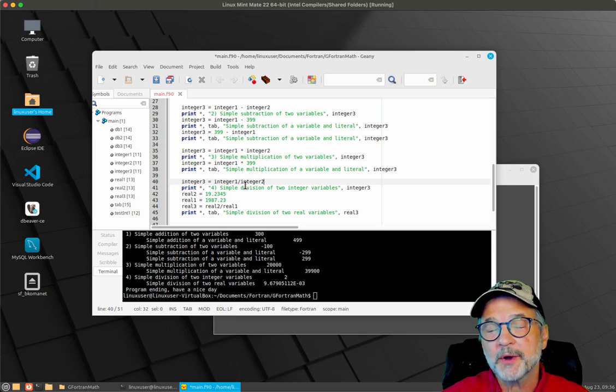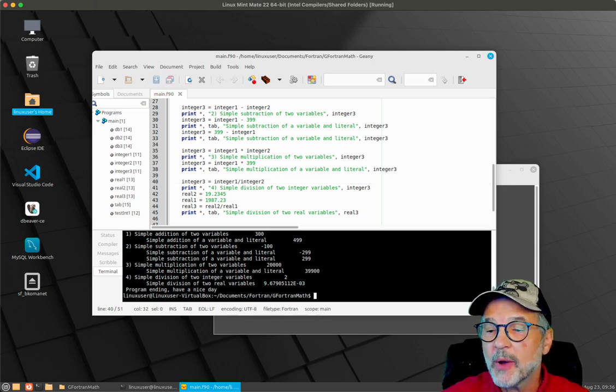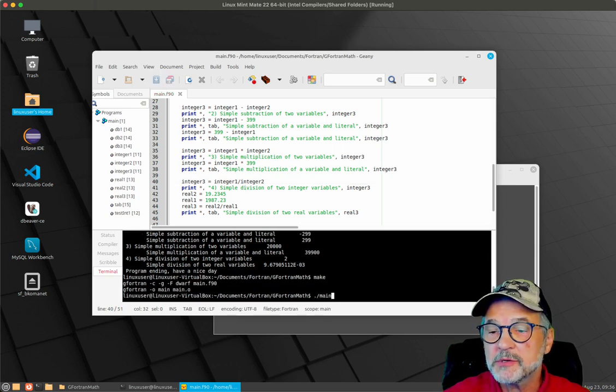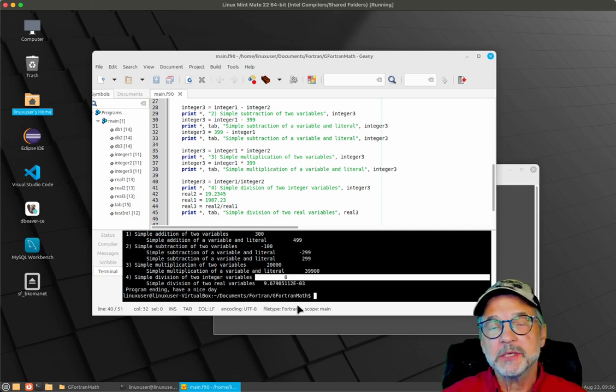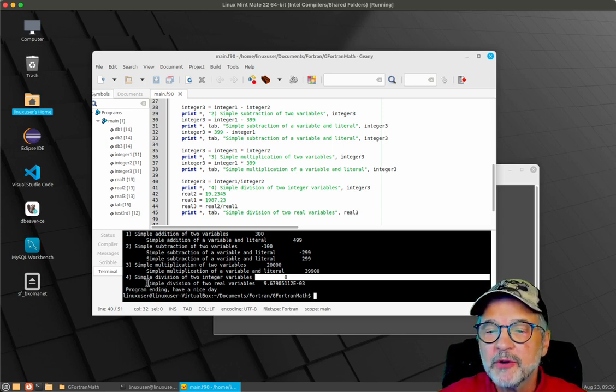And so we're going to divide 100 by 200 just so I can show you that when you do it with integers, you're not going to see any result. And there you go right there. So the output is a 0 because 1 divided by 2 is 0.5. But because they are integers, it puts it back into an integer variable, which gives you 0 because it cuts off the fractional portion.